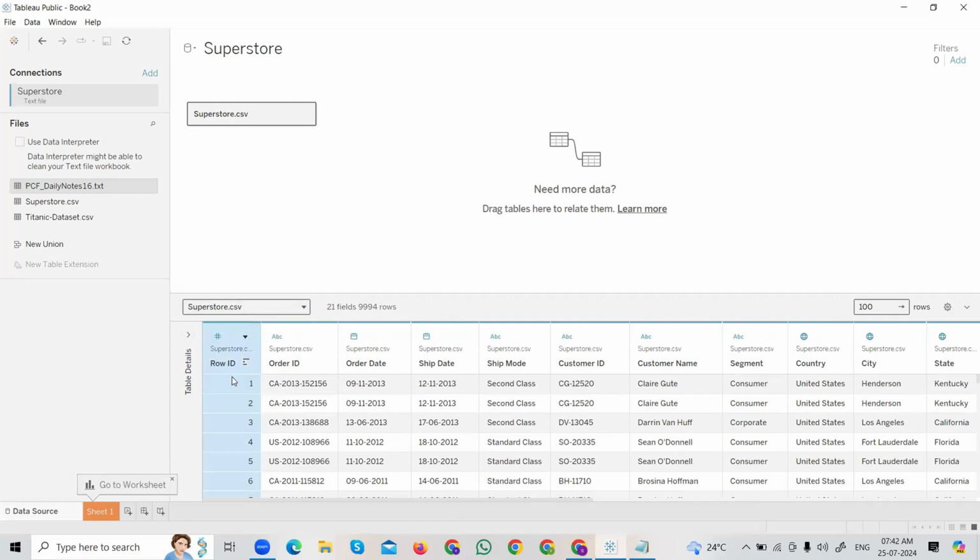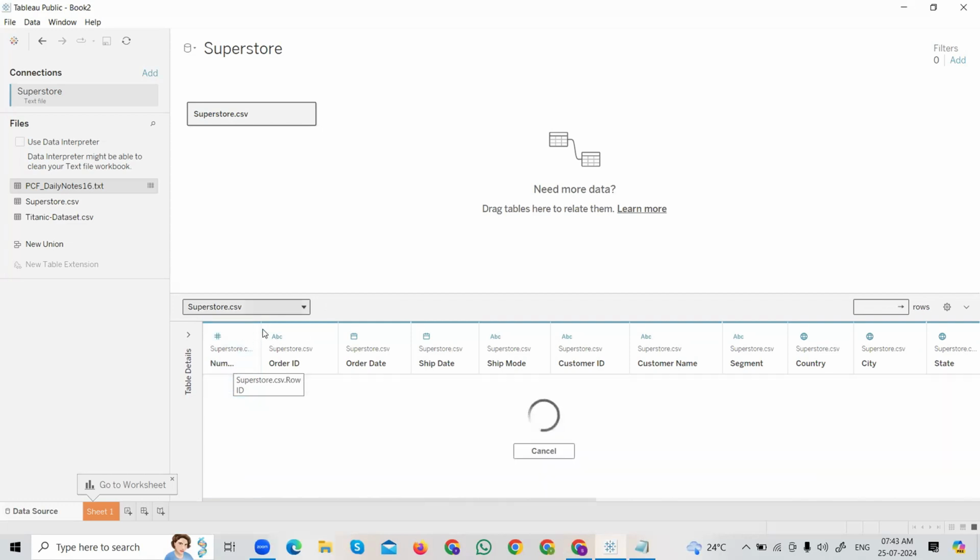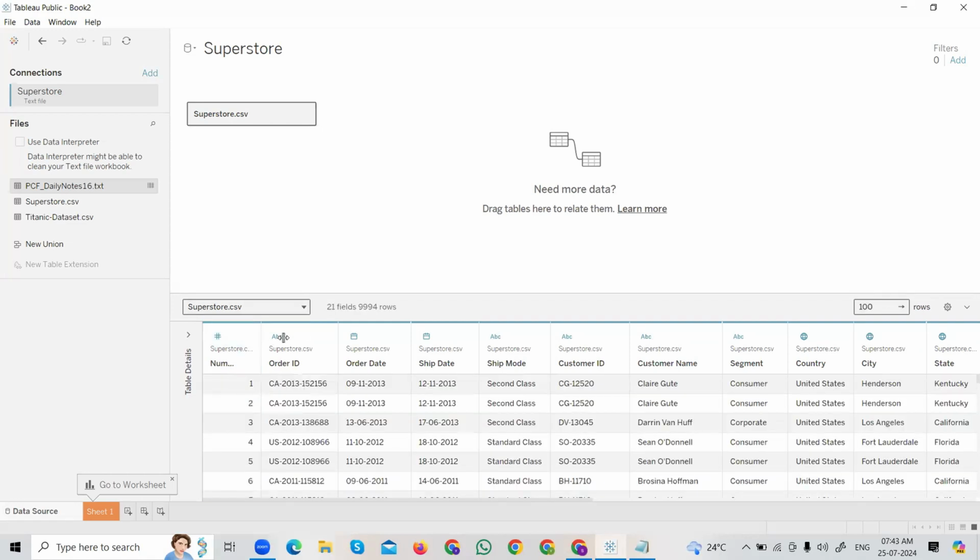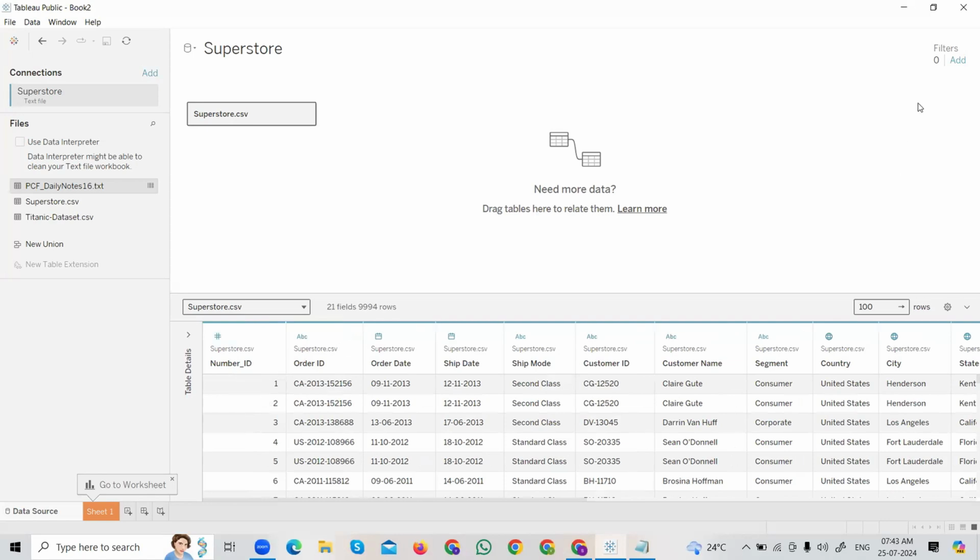So if I want to change the column name, you just double click on the column, and you can change the column name. See, I'm changing the row ID to column ID.